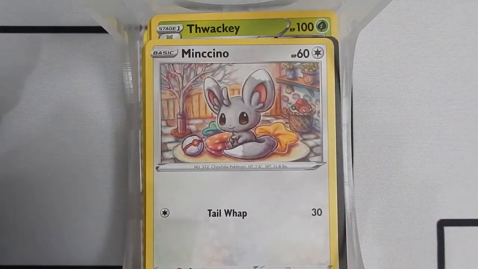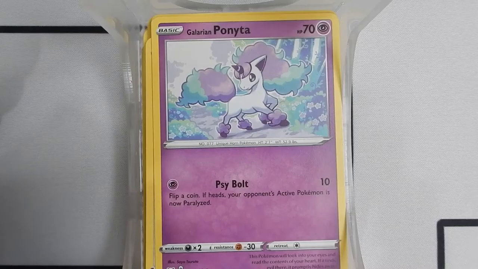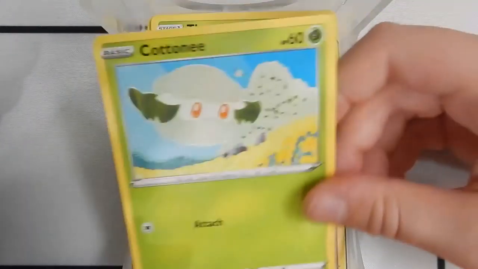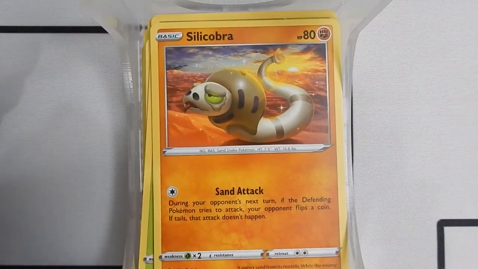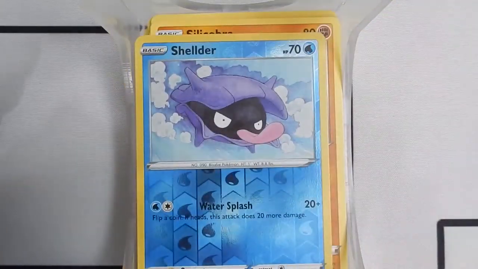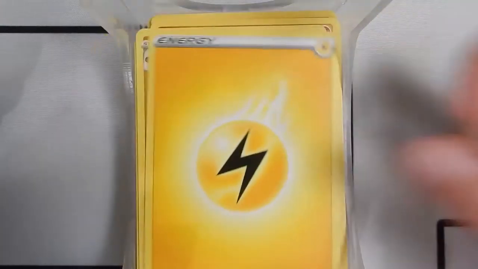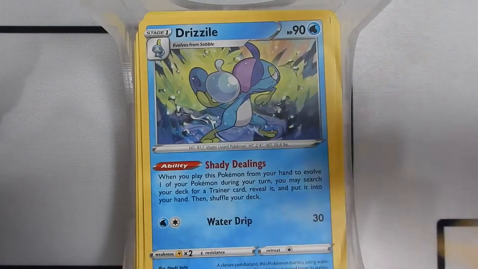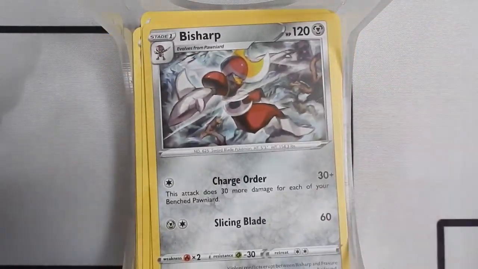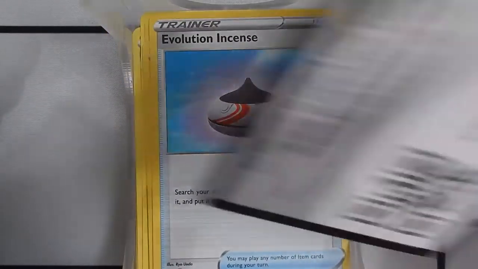We got a Mancino, a Galponita, Cottonee, a Scorbunny, a Silicobra, a Reverse Holo Shoulder, a Grapploct, an Electric Energy, a Drizzile, a Steel-type Bisharp, an Evolution Incense.